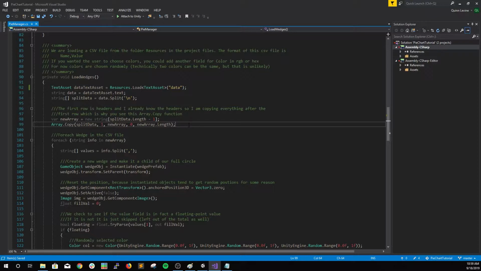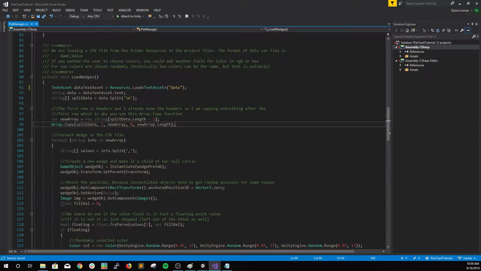If it's in the right format, it shouldn't matter. You could do a check to make sure the CSV file is in the right format, and then based on that check, you can determine whether you can even load a graph or not. That makes sense too. I'm not going to do that, but anyways.